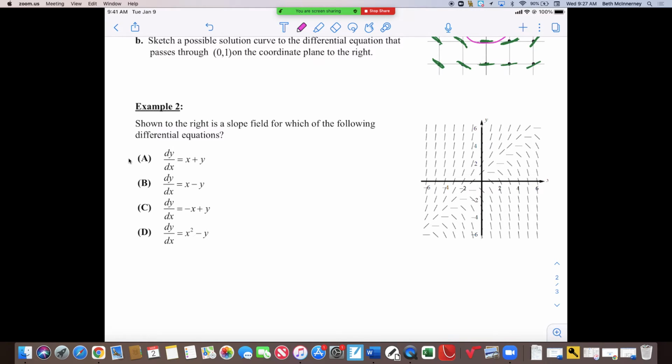All right, discuss at your table what letter choice and why. Why is that working? Y is greater than 1, greater than x. One is 1 and then 1 x is 1 greater than y.